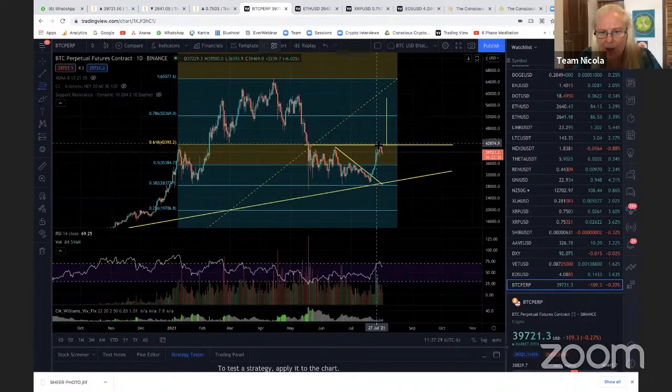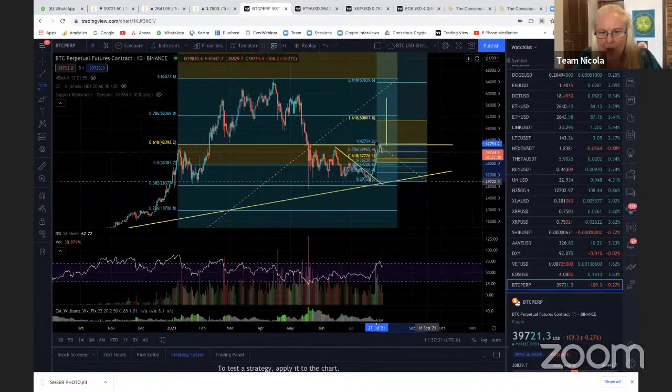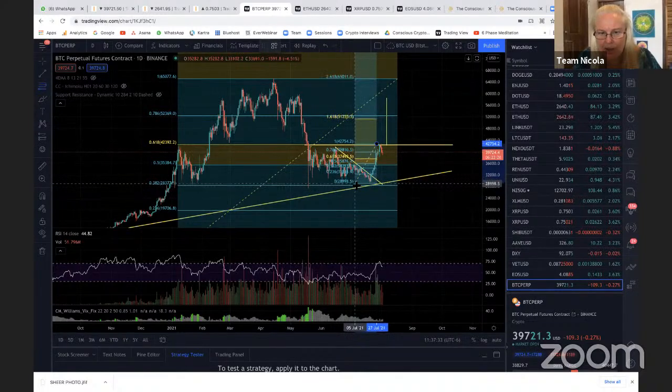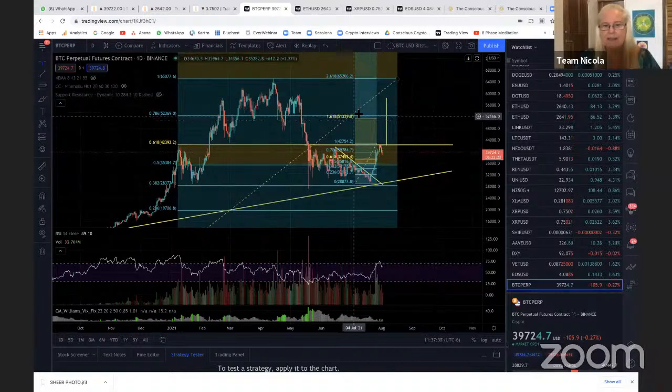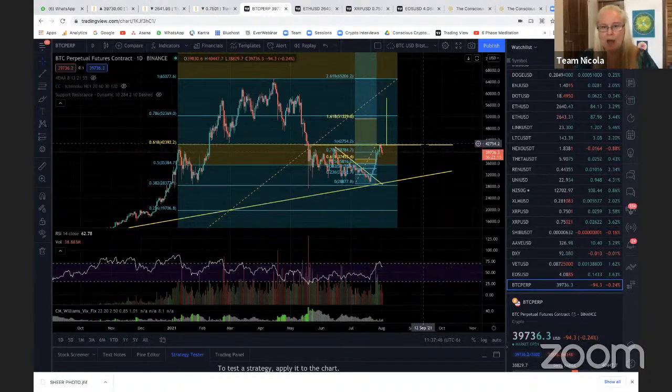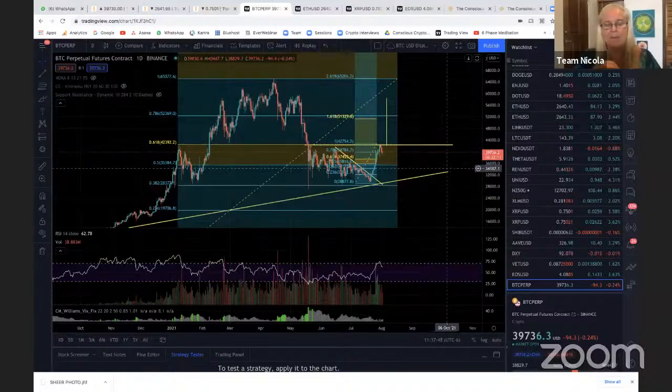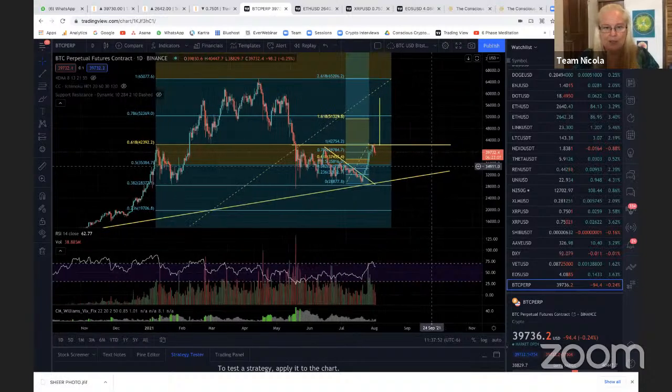I will take it to the high and down to the low, just on this move, just where we bottomed out there, and then see if there is any confluence. And we've got confluence with this Fibonacci line here around this being a significant resistance. So if we want to go up into those higher price ranges, we really need to get up beyond 43,000. And let's have a look at if we're going to do that.